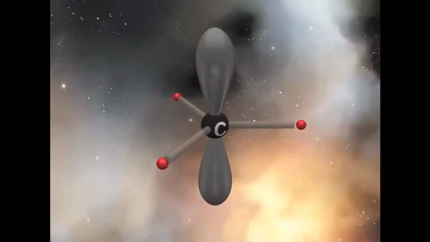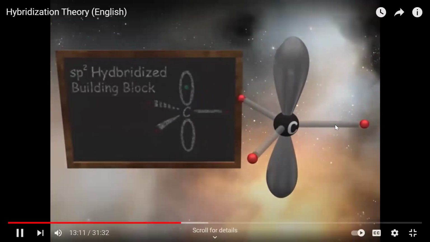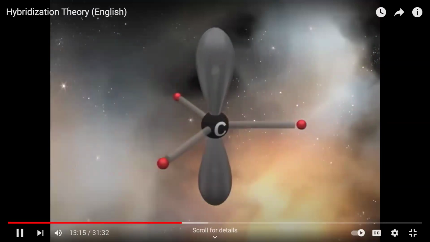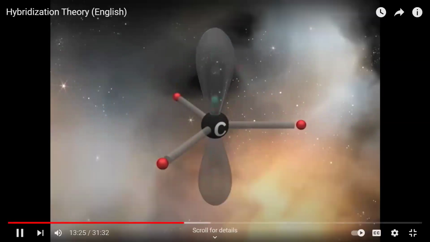Your instructor will often draw the sp2 hybridized carbon on the blackboard as shown. Again, remember that solid lines are in the plane of the board, wedges are coming out of the plane of the board, and dashed lines are going back behind the plane of the board. Before we begin to show how the sp2 hybrid building block takes part in bonding, it is important to remember that the electron in the unhybridized 2p orbital has access to both lobes.